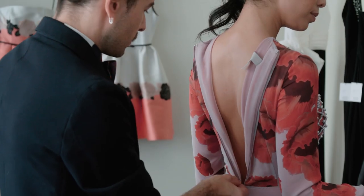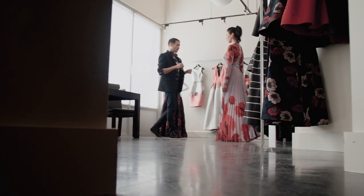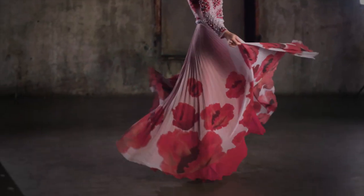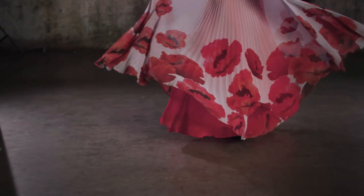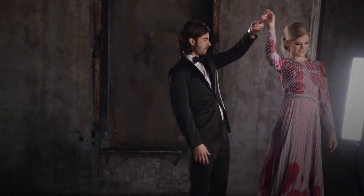Once the dress is sewn and hemmed, Lucien takes it through one last check, making sure the seams line up and the pleats fall perfectly. It would need a beautiful ring and maybe a pair of earrings — not chandelier, something high — because of the opulence of the beading around it. Ready to wear by women and first ladies alike. Sophie Trudeau humanized the brand, so women who like her will likely gravitate toward his clothes, and he's really put made-in-Canada style out there to the world.